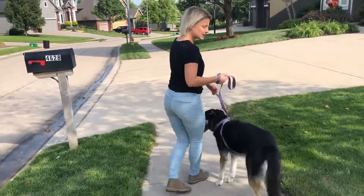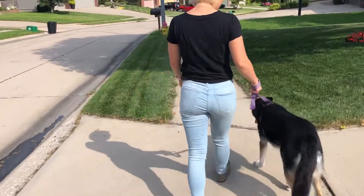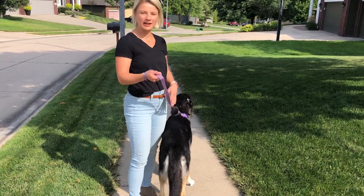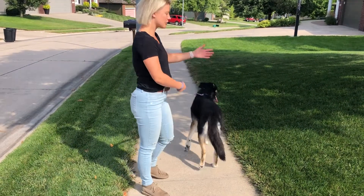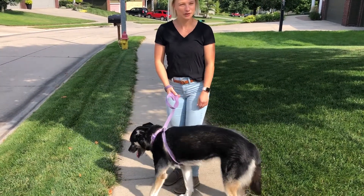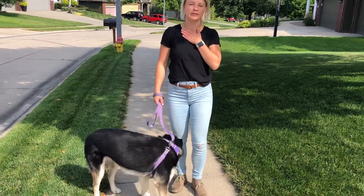When she's walking next to you, keep the leash loose so she knows the goal is to feel this good. The goal is to eventually get to the point where you have this nice and relaxed and can use the extra space, letting her smell around once she stops pulling. If you absolutely ever had to — in an emergency, like if she was chasing something dangerous — you can pick her up like this without hurting her, because it goes around the strongest part of her body instead of pulling directly on her neck.